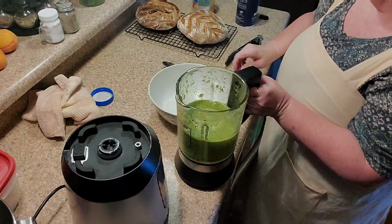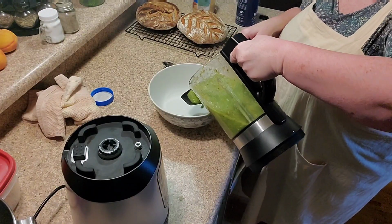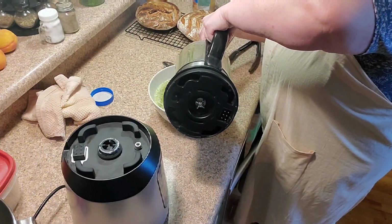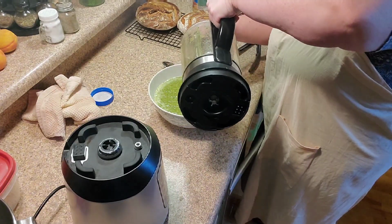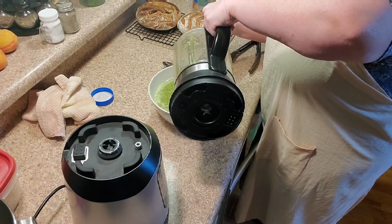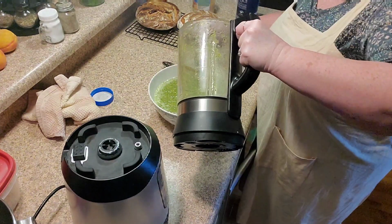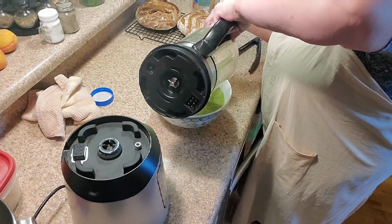There is the salsa. And you can add this to anything. You can just eat it with chips and salsa, or you can put it in your dishes or add a little bit to the side of anything that you're going to eat.